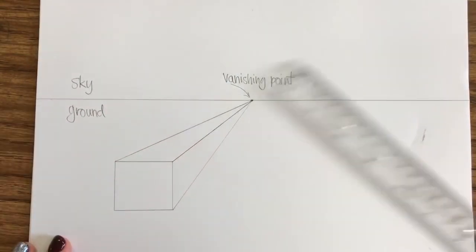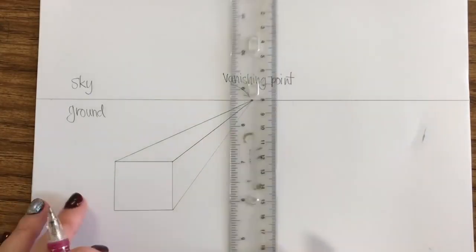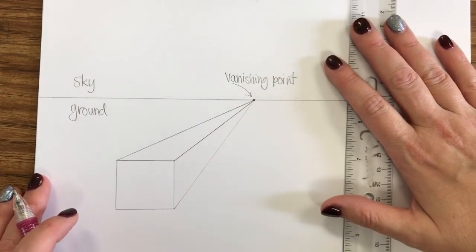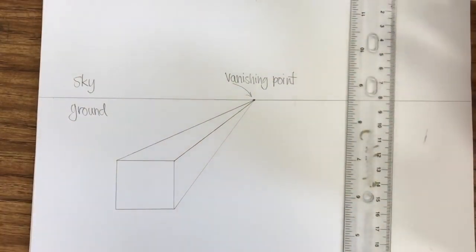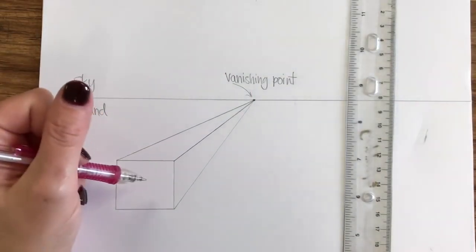Now, if I look at this shape, it goes on forever. It's a super tall building, goes on forever and ever and ever. I don't want that to be the case. I want this box to have a back to it, and I want it to stop. So to do that, the back is always parallel to the front. If you think of a Kleenex box, all the sides of a Kleenex box are parallel, and so we need to make that same thing happen on this box.